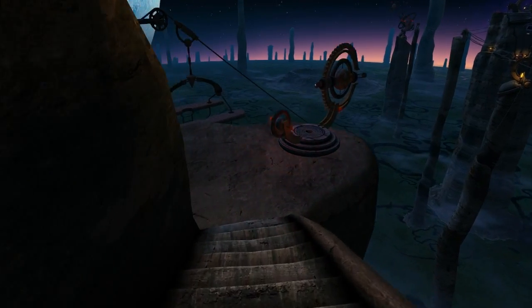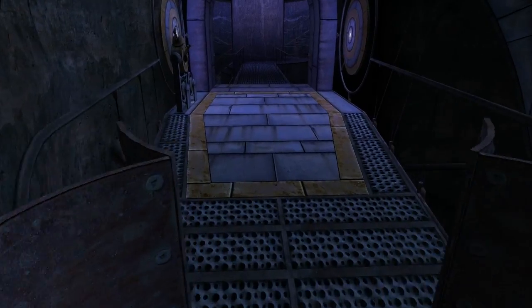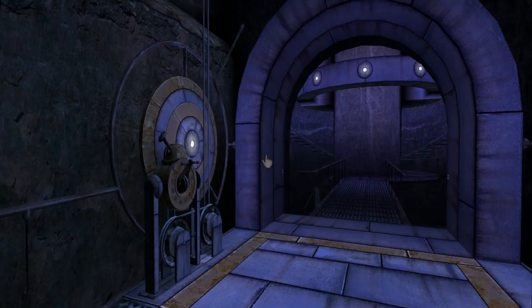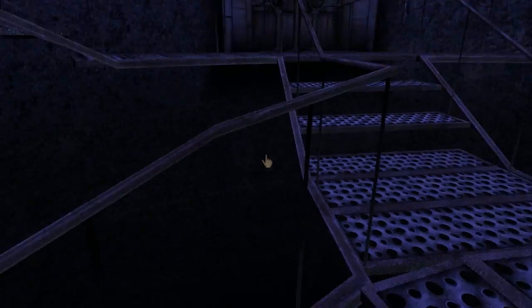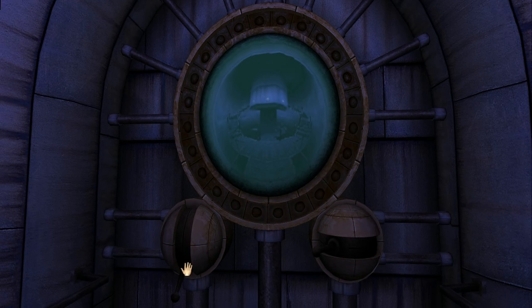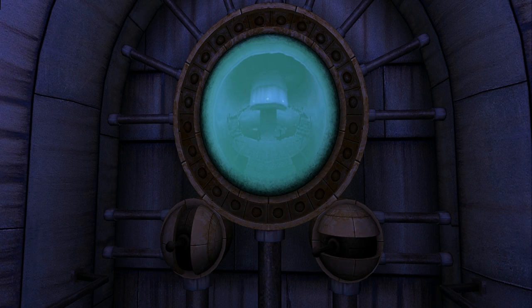Let's see if we can get into that ropeway car. And indeed we can. And this allows us to get into the building on this side. Can probably also use the ropeway to get to the other pillar, but let's look around here first. Seems that this went further down at some point. Not anymore. Ooh, and there is another one of these viewers with controls, which probably used again to switch the power on. Much like the one on the other side.